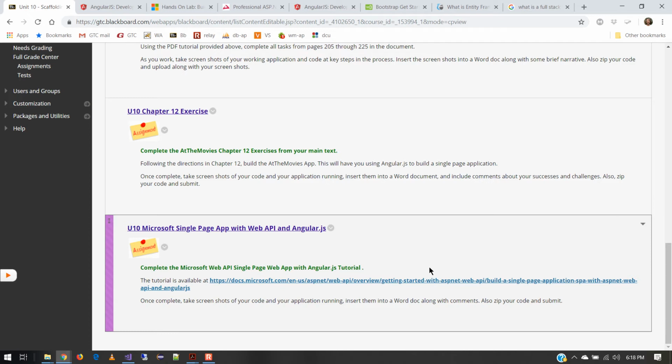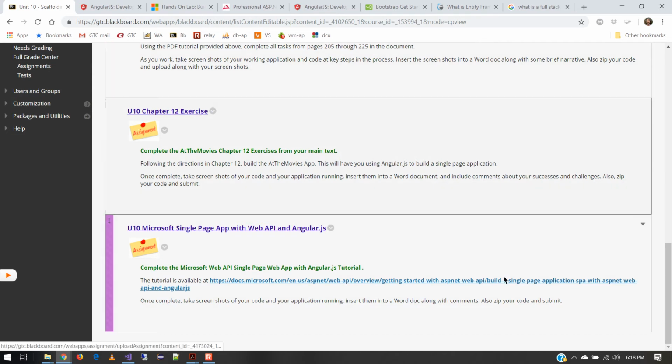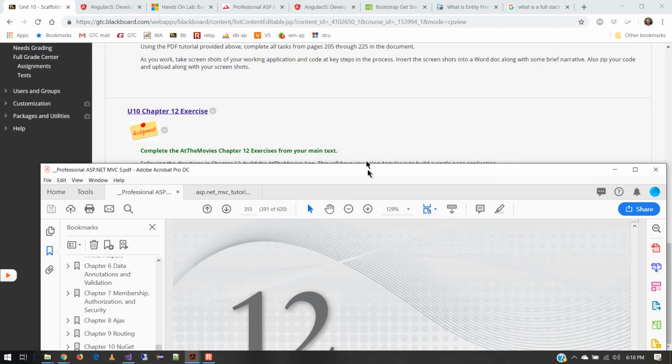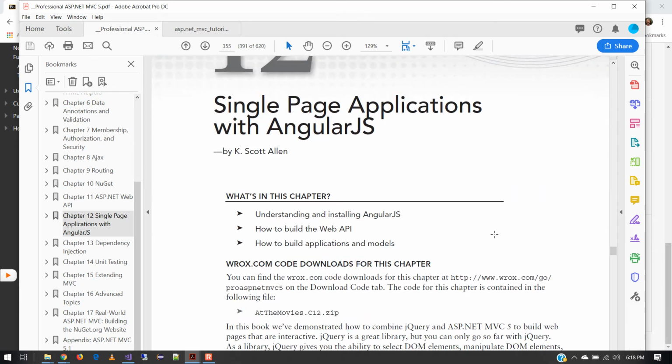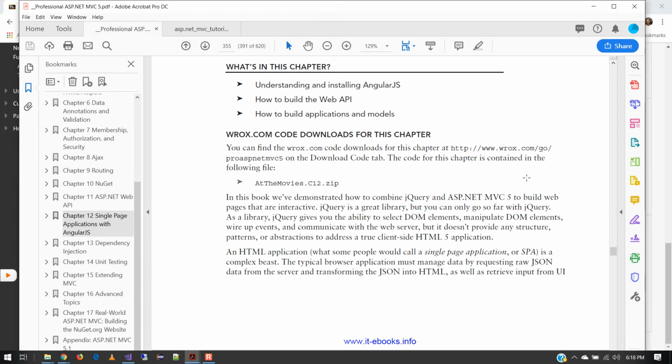So we're going to be working on the Chapter 12 exercise, which is straight from your main textbook that we haven't really used too much for this type of thing. The one thing I do want to point out is there are code files that go with this, and I don't want you to download the completed code and just turn that in, because I'll look through it and I'll be looking for clues that you actually created it yourself. But what is handy is you can set it off to the side and look at it as you're working and see if you're doing it right. So it's like, is this where it goes or is this where it goes? And I might do the same thing.